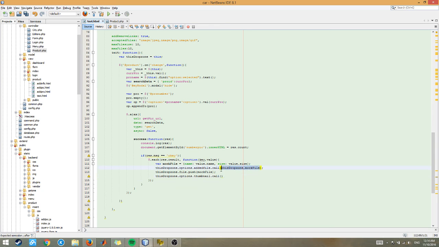So alright, so in here what we're trying to do is we add the image into the file array. Okay, and in here what we're doing is to physically find the files on our server.